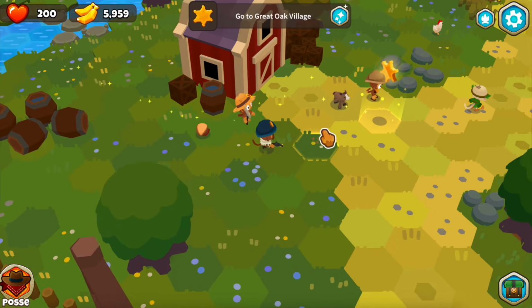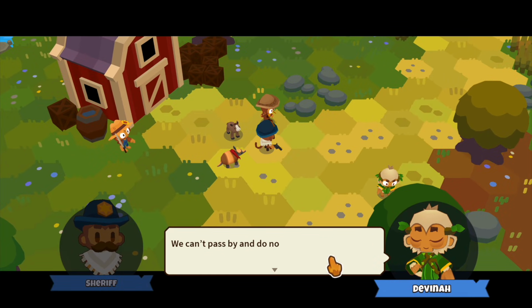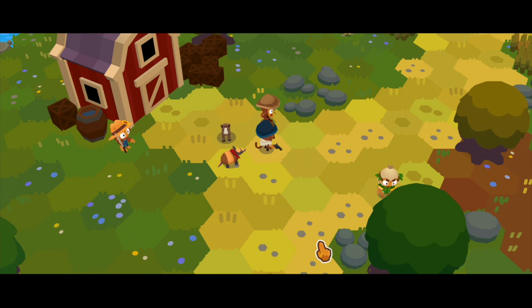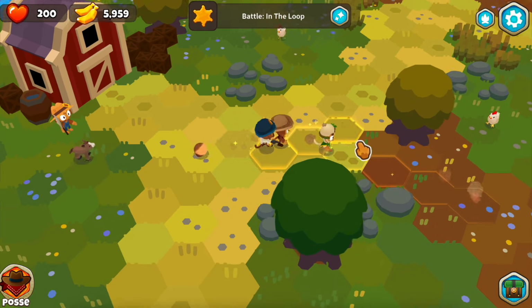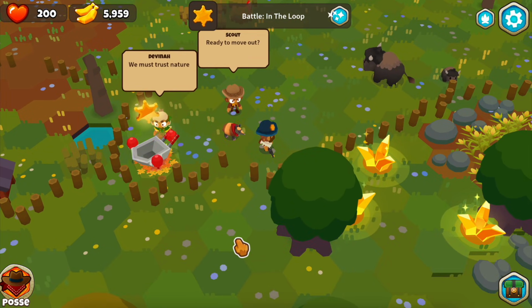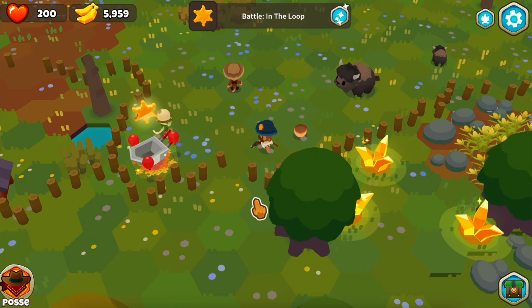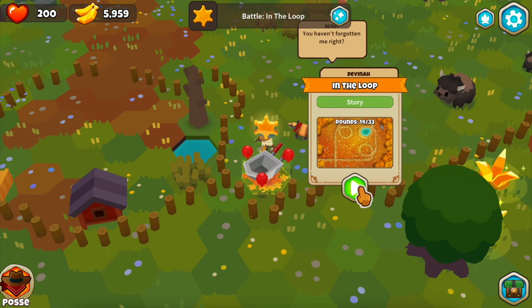Alright, so let's go back to the main quest and see what we have right now. The Bloons are invading Great Oak Village. Can't pass by and do nothing. Alright, so let's help our friends out. There's some bananite. Can I just move through here? Oh, apparently, that's a lot of bananite. I want to collect all of this then. Okay, let's do the fight and we're going to figure out the way to collect that.